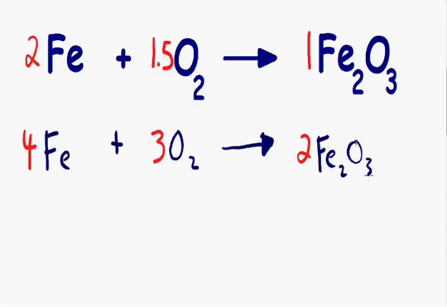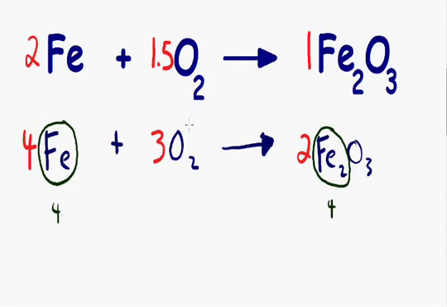So now we have completely balanced the equation, but let's double check just to make sure that we got the right answer. Notice on the left-hand side how we have 1 atom of iron being multiplied by 4 molecules, so we have 4 total iron. And on the right-hand side, we have 2 atoms of iron being multiplied by 2 molecules, so we also have 4 total iron.